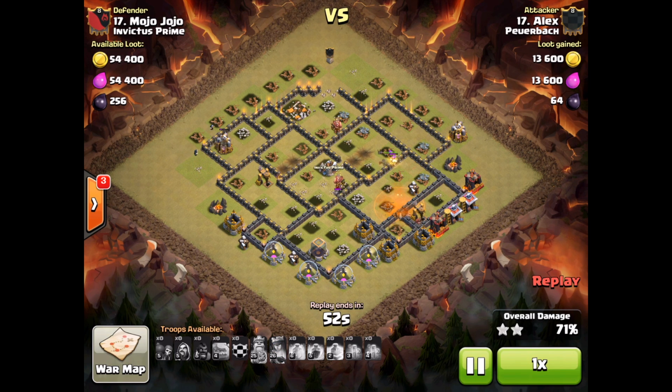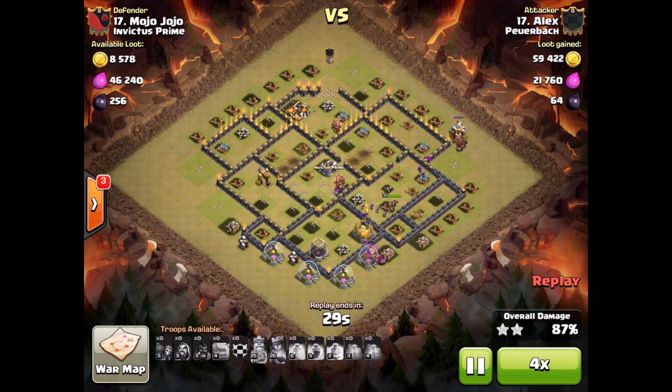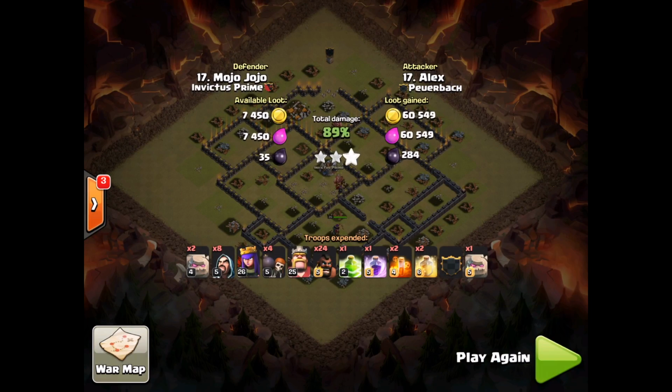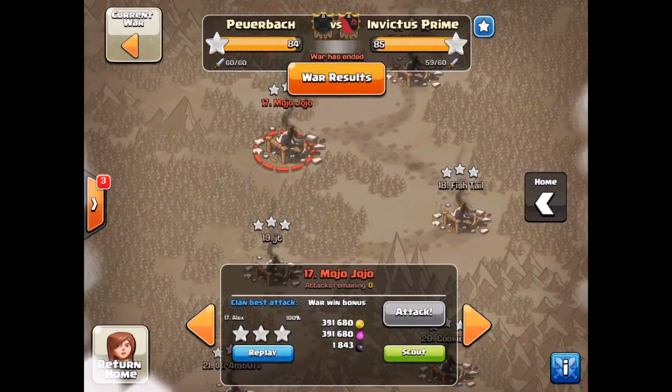Little Oz is my baby account. He's a Town Hall 10. He's currently traveling around. If anyone gets bored and wants me to come war with my mini, it's a bit of a rush 10, but he's got good troops. And I might throw a video in if you guys are keen. I think that's the end of part 2, guys.